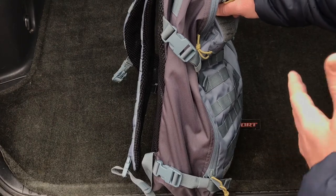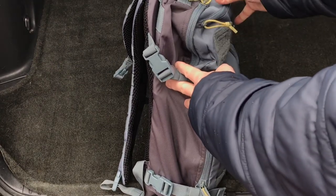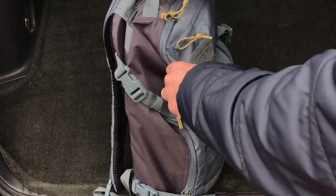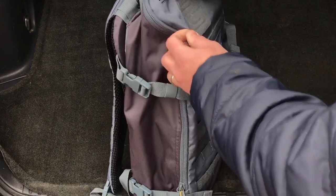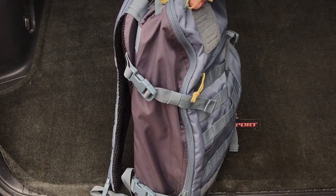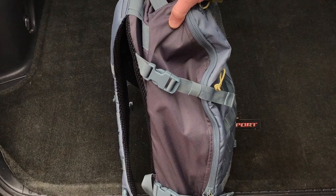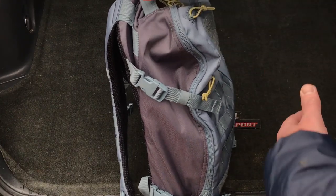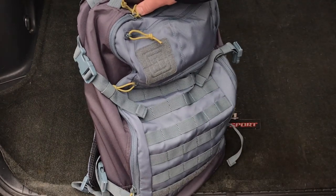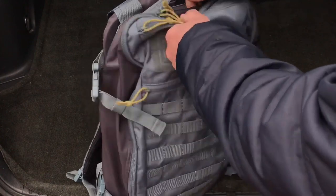Now over here on the side, this is what I'm showing you to tell you why I don't like it as an EDC bag. It's just too floppy. It kind of reminds me of the SOG backpacks — they have a panel up top for sunglasses, but you really need the bag to be full to have it filled out. When the bag is not full, this whole upper section just kind of flops down. I just don't like the way that rides — it necessitates that you put a lot of gear in the bag. I want a bag that's got nice form to it and feels stable when I'm carrying it.